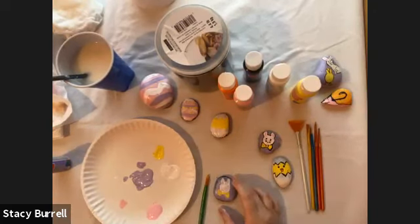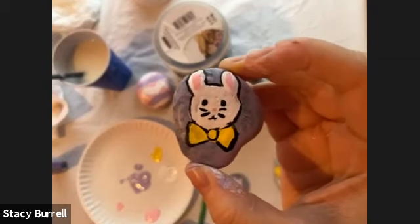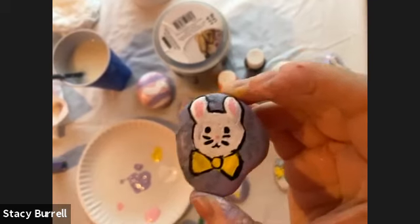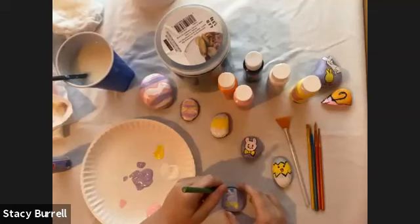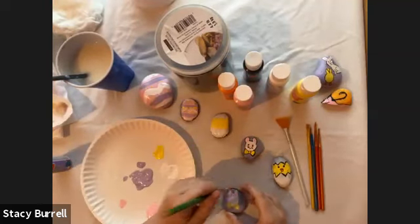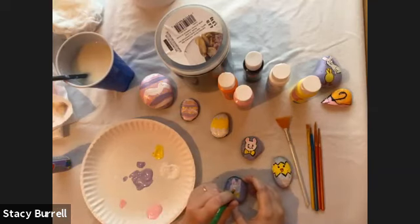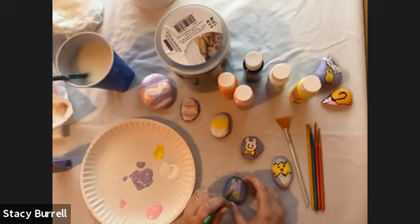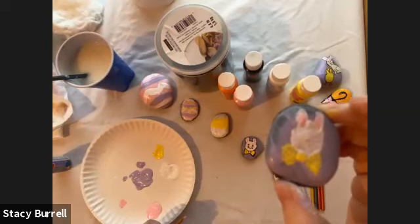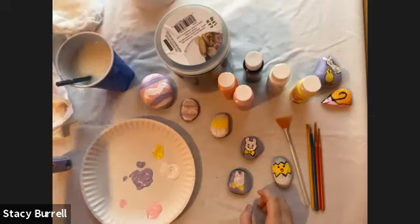I'm going to use pink first. On our example, he's got two pink ears and a pink little nose, and that pink nose helps me figure out where the face should go. I'm taking some pink and putting a little bit in the middle of each ear, and then making one little dot for his nose. Now I have that in the center of the bunny, so I know that's the middle of his face. I'm going to put the eyes on either side of the nose, and the whiskers on either side of the nose as well.